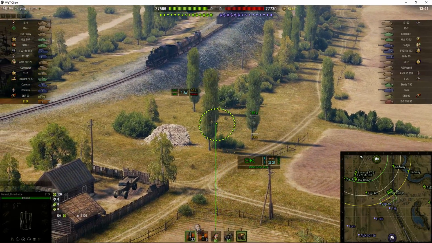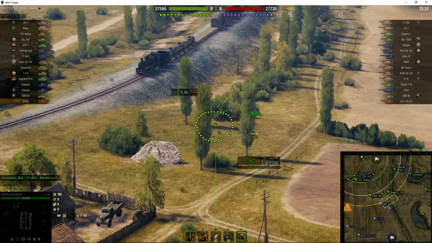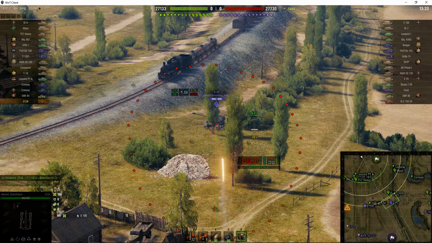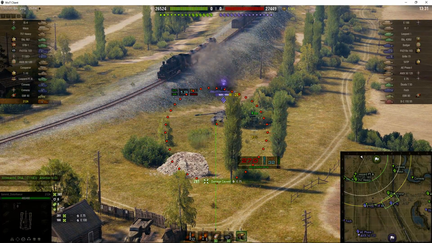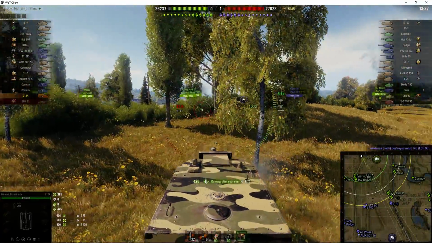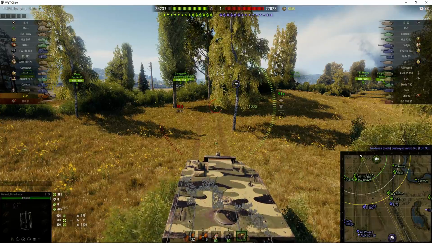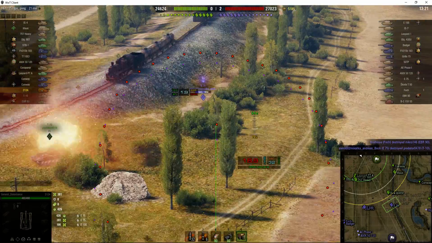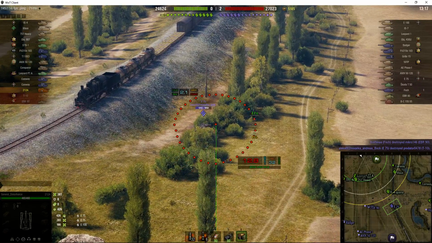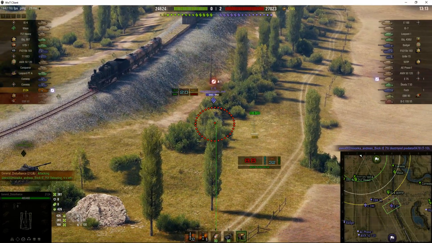Now, a lot of people don't like Prokhorovka because they consider it a bit of a camping map. But it is actually quite a fun game for Arty. E75 takes a big hit, and I'm pulling back, changing position, just in case somebody sends a calling card in my direction. E75 still in sight. His stun's worn off, so I'm ready to put a new shot into him.